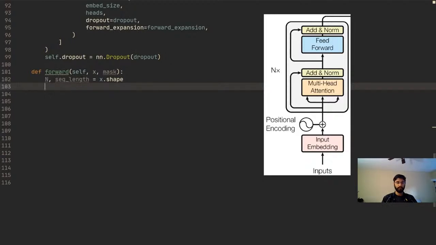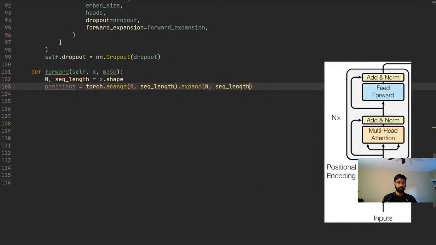And then first of all, we're just going to do positions, which we're going to do torch.arange 0 to sequence length. And then we're going to do .expand N, sequence_length, so that we have arange, so 0, 1, 2, 3, etc. up to sequence length for every example. And then we're just going to do .to(self.device).